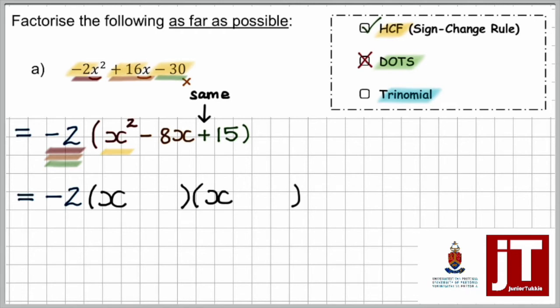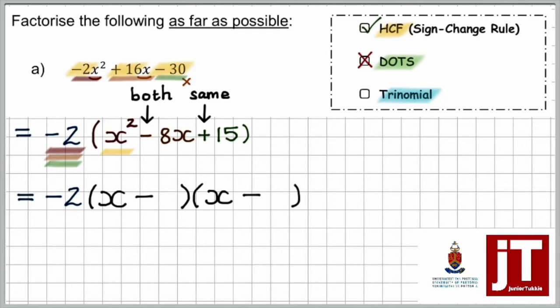That positive tells us that the signs contained in the brackets will either both be negative or both be positive. They're going to be the same sign. Now the question is, will they both be negative or both be positive? Well, to decide on that, we take a look at the second term, that middle term in the expression, negative 8x. The sign on that term is negative. Therefore, both of the signs are negative. We write a negative in each set of brackets.